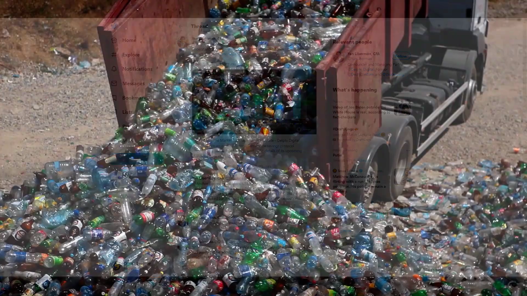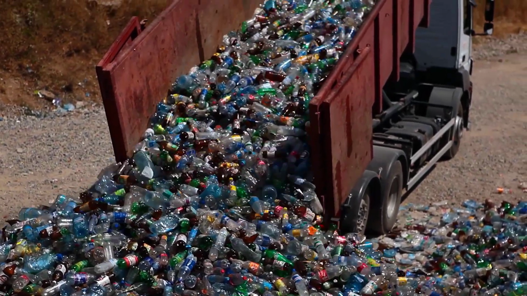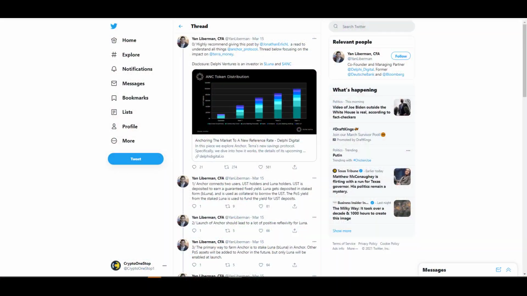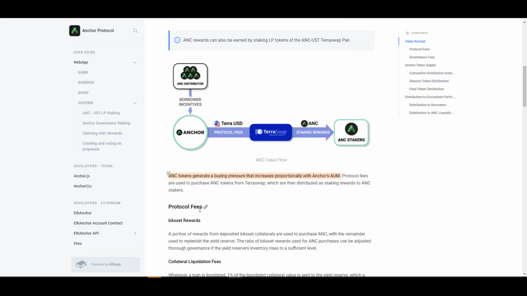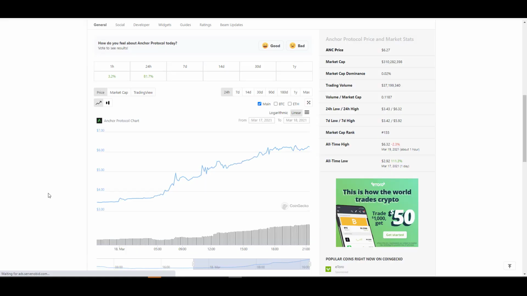And given that the investors and the team can't dump on retail investors, there isn't that sell pressure, at least for the first 6 months of the protocol being released. Once their AUM starts growing and they start building a large reserve, they're going to look for ways to make that excess capital productive and useful. My guess is that over time, the amount that goes towards buying the ANC token off the market is going to increase. And if we're already seeing this type of price action, I could only imagine what kind of price action we're going to see once the protocol really gains some traction.